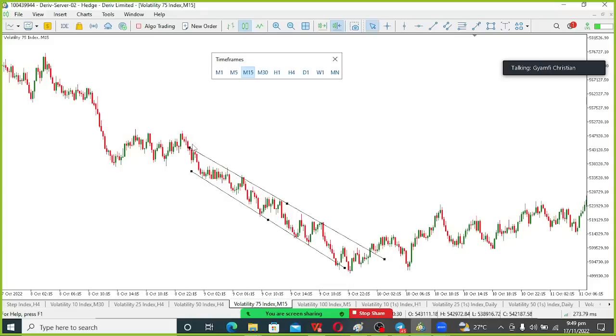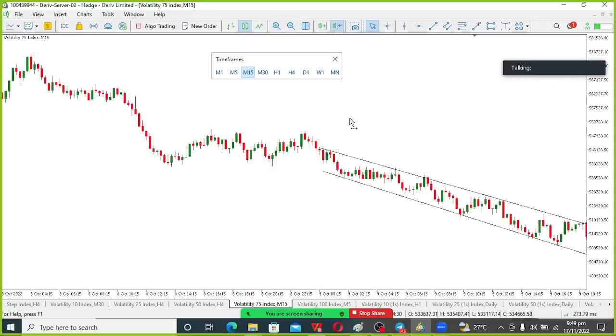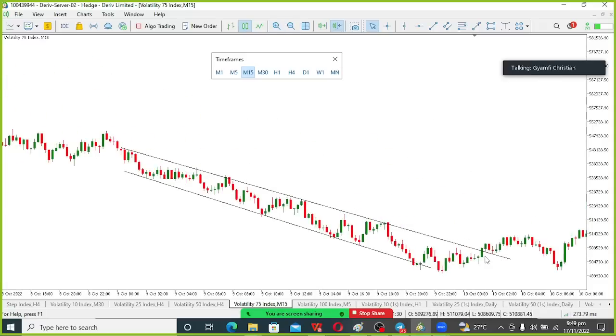So now let's consider this. We have a very good example here. You see, market was moving within the support and resistance, and then this candle, we all see this candlestick over here. This was the candlestick that broke through the resistance line. And we were saying that the candlestick that breaks through the resistance should be a full body candle. So you see this candlestick was very strong, right? And then it broke through the resistance line.